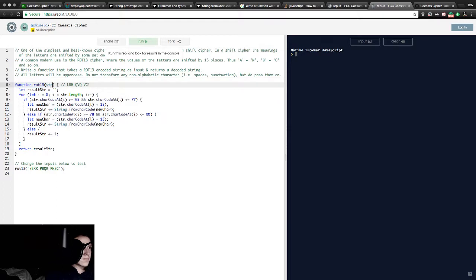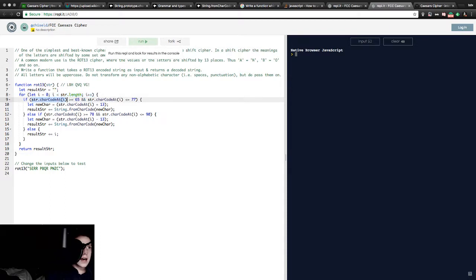Function Rot13. Let result string equal an empty string. Already off to a good start. Loving the variable. Also, liking the let, newer standards for JavaScript. So that's cool. Just pretend it says variable instead of let. Let I equal 0, string.length, I plus plus. Cool.